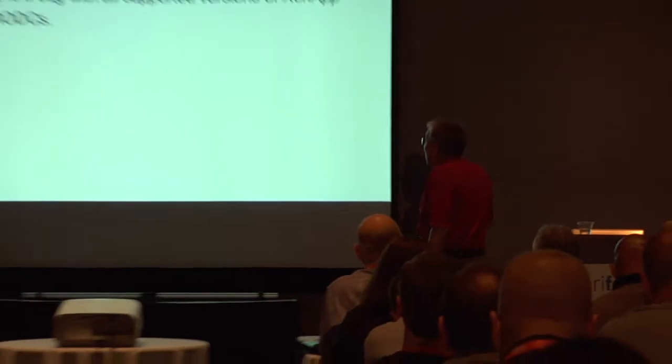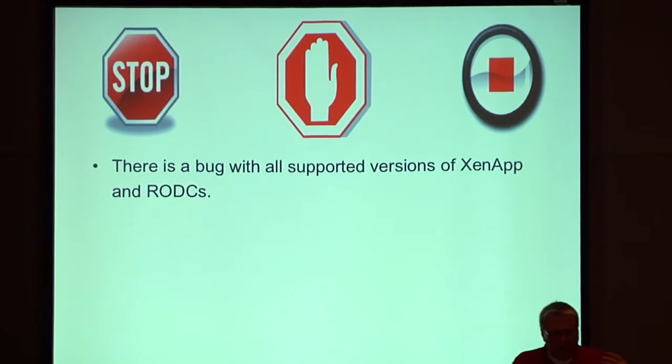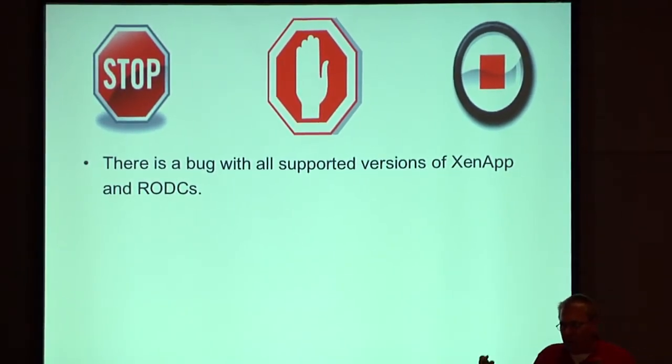All right, there was a bug with all supported versions of XenApp and read-only domain controllers. When I was doing more research on all these global catalog and other slow logon issues, I came across a Microsoft article I'd never seen before that covered all the stuff about subnets, how clients find domain controllers, and how the global catalog affects everything. And what amazed me is there was one line in there that said, if you're running XenApp 6 and you have only a read-only domain controller in your site, you will suffer from slow logons. The fix: add a read-write domain controller. I was like, doesn't that kind of defeat the purpose of having a read-only domain controller?